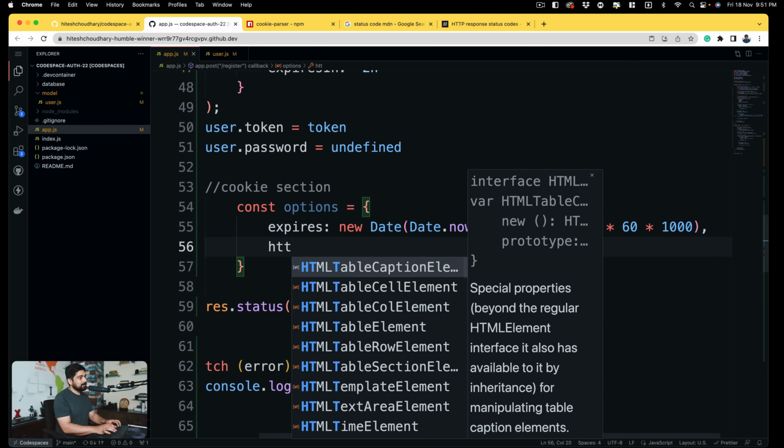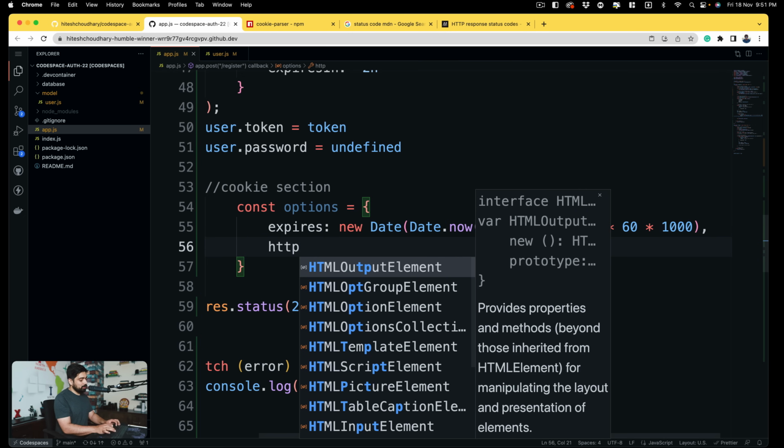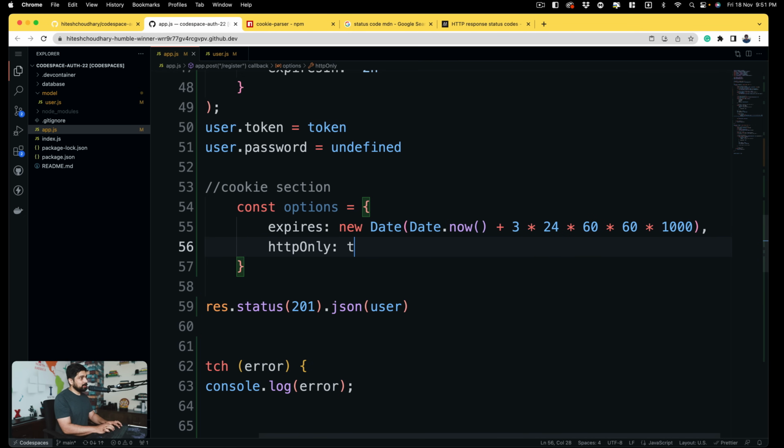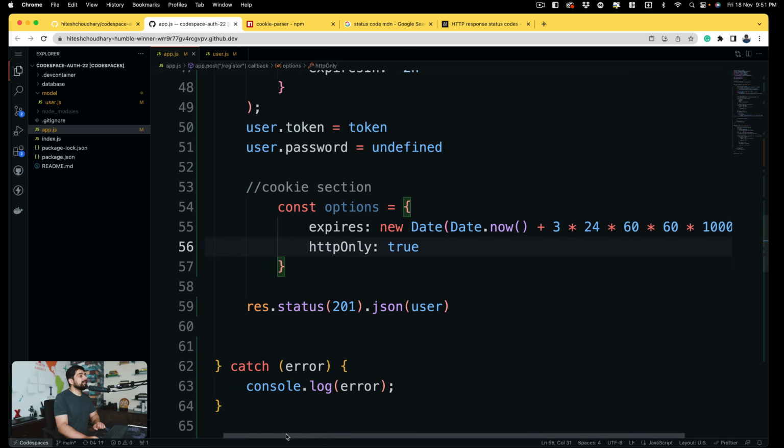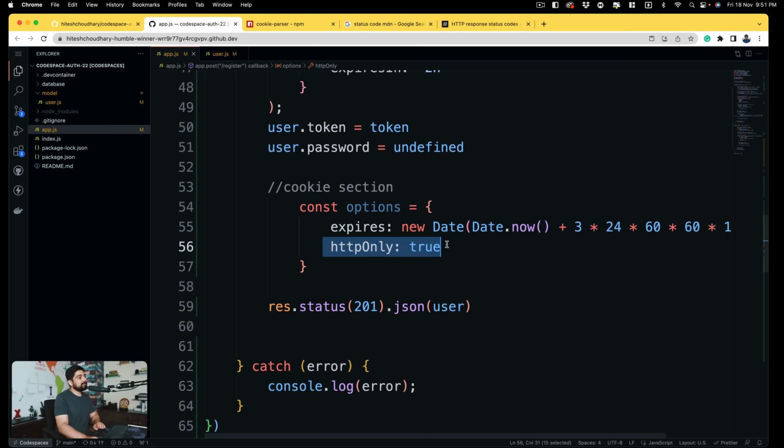One important factor that we want to give is httpOnly. This makes your cookies secure. Not really secure, the cookies are not encrypted, but only the server can manipulate them if this flag is on. The user cannot manipulate these cookies by going into the browser, right-clicking and all of that. So good options to have. Maybe we can have a long discussion on this one later on.